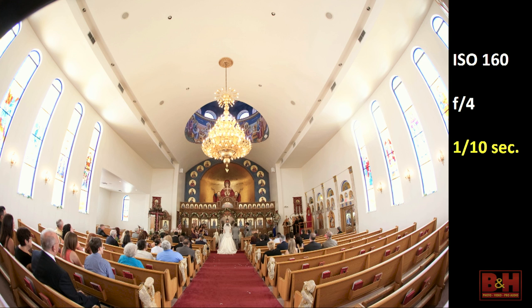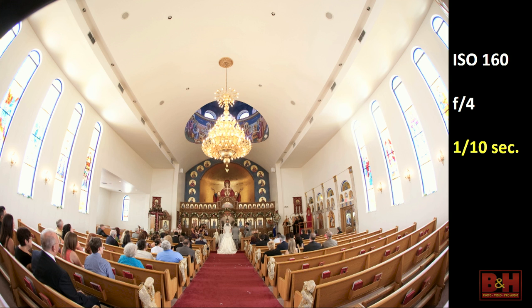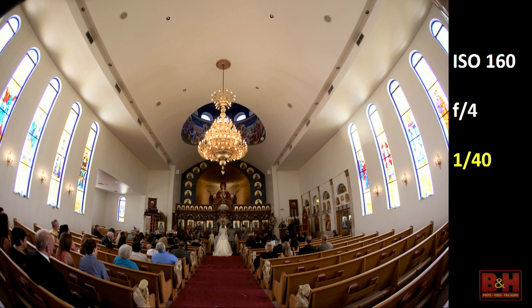And you have your windows. Now, those are beautiful windows. You have stained glass. There's so much beautiful detail, right? So if you don't use flash, you have to settle for this, right? Because if you want to, you can start closing down your f-stop, or shortening your time. However, it starts to get dark very fast where the bride and groom are. And if you compare the two, there's not much more detail between this and this. There's a little bit more, but it's nothing really substantial, right?